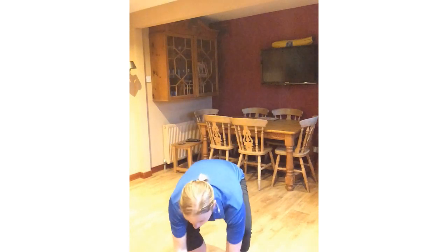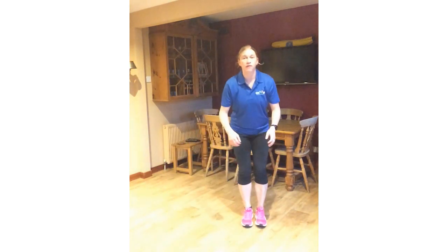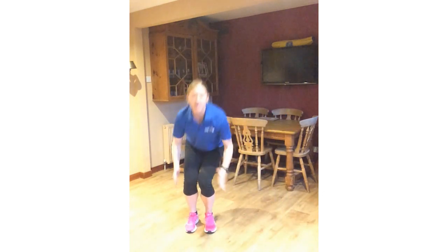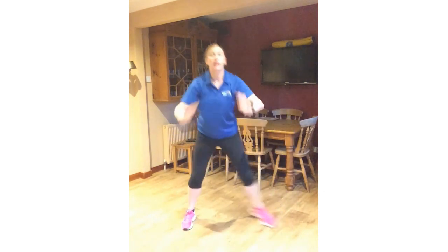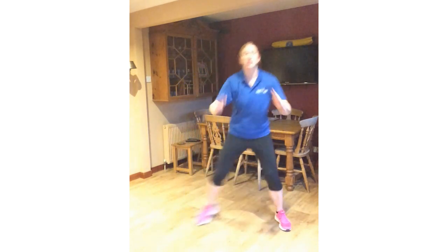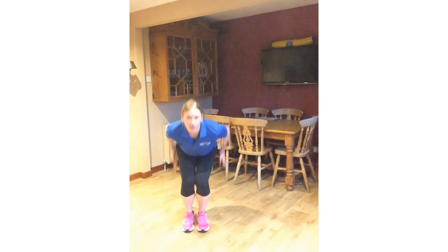3, 2, 1. Right then, this one, ski jump. So feet together, jump over to one side. Jump, bring it to the other side. One side, then the other. Bend in your knees, feet going flat down. Easier option, side steps. As fast or as slow as you like. For this, make sure that you land soft. Both knees are bending, chest is high.